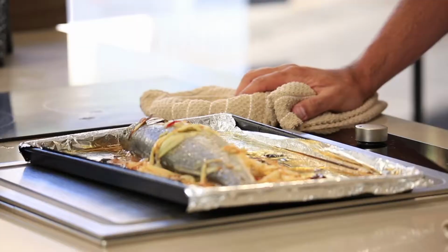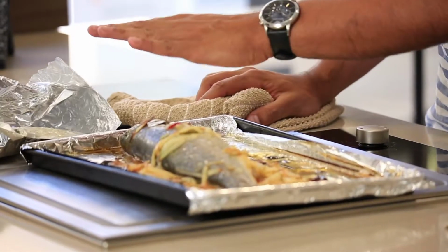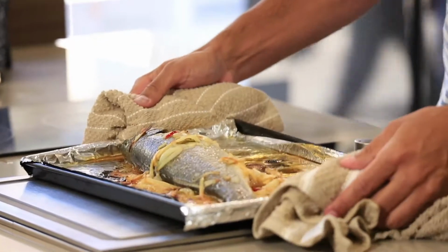So we've had this in the oven for about 20 minutes now. We're going to check that this is cooked. We're going to remove the foil, try not to burn ourselves while we do it, and then put it back in the oven under a grill as max heat as we can, just to crisp the top. So you want the skin to be nice and crisp and flaky before we serve this up and enjoy it.